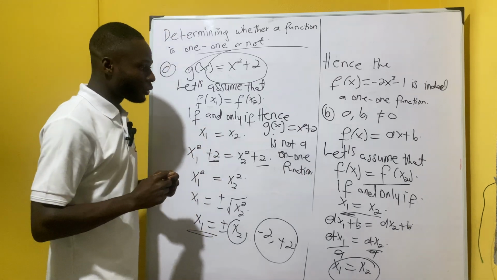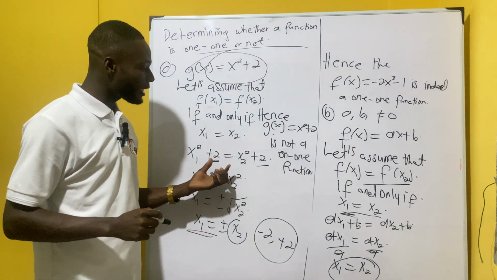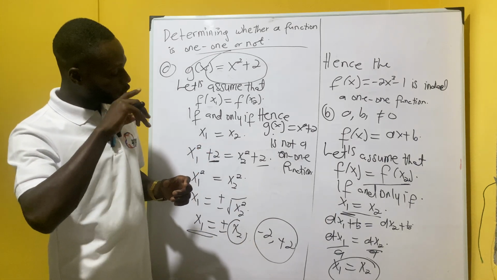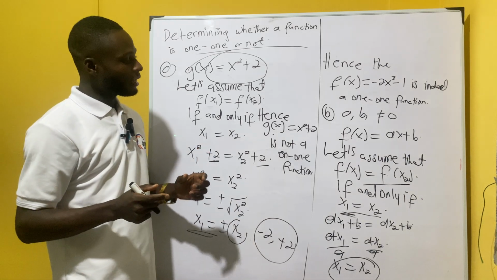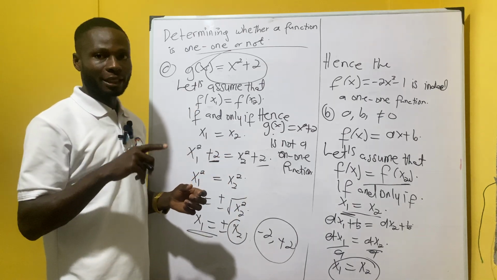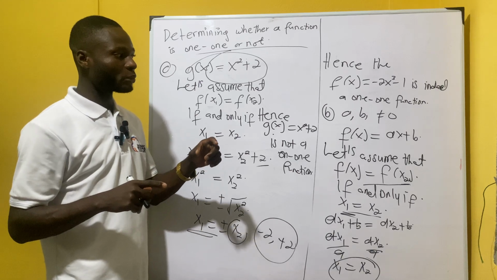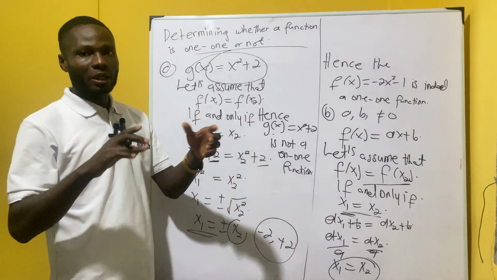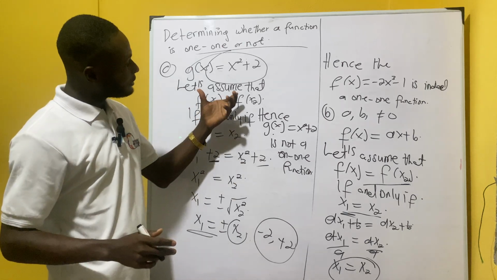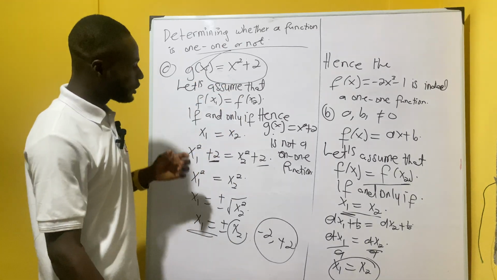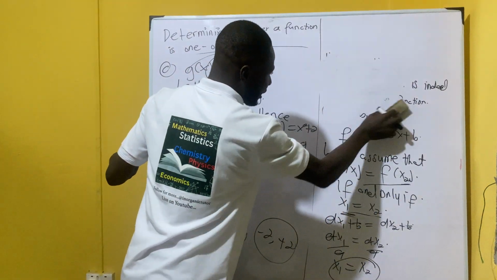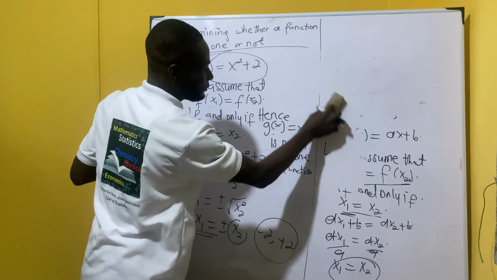right? So the moment you have a square in your operations, then you have to understand that it's going to take a square root of it, right? And the moment you take a square root of a number, it's going to be plus or minus, right? And you know that plus or minus will either be -2 or whatever number it is. It's going to be either side of it, right? So this function is not a one-to-one function. So let's look at another problem and let's look at how we can deal with that problem as well.